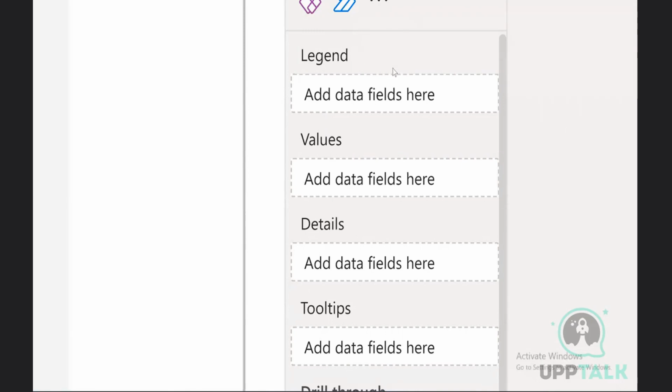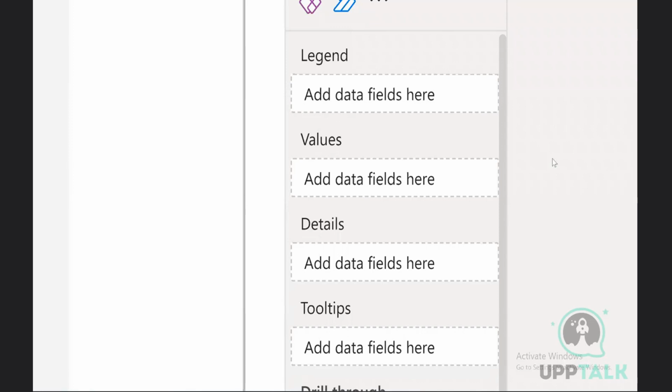So legend is basically nothing much but the category. You'll see values in almost all the visualizations. Very few visualizations do not have values at all. So we'll even be witnessing those visuals which do not come with values, but come with some other names basically. So values is something that will be aggregating. Legend is the category by which we will be distributing that value.